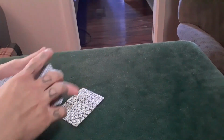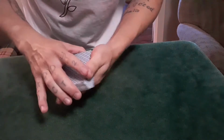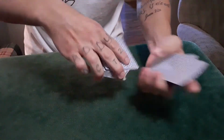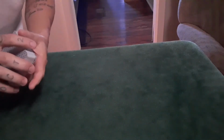So let's run through it again, because I know this can be a little bit challenging, especially that coalescing action, or squaring up, because here's the thing, that's the one thing that can flash on this force, and I'll just show you what I'm talking about. I'll do it real sloppy. Obviously, you see what I'm saying? You can flash it, if you're not careful. So you really want to work on the squaring up action.